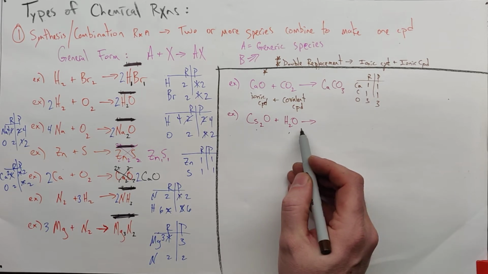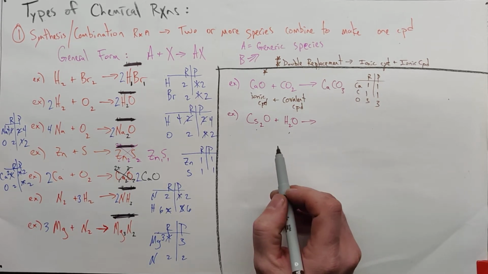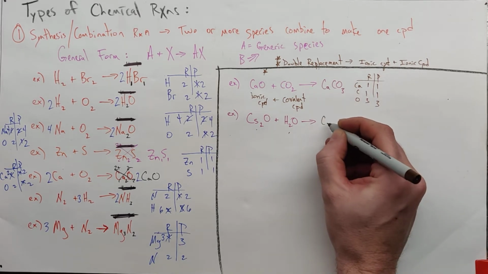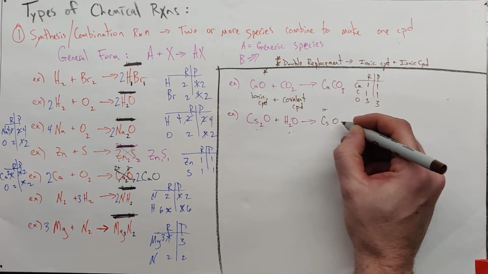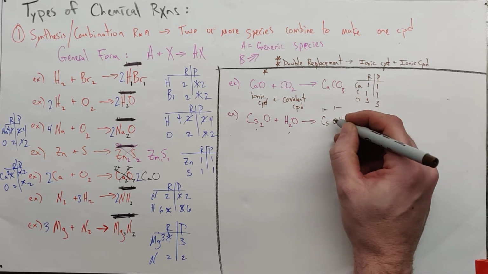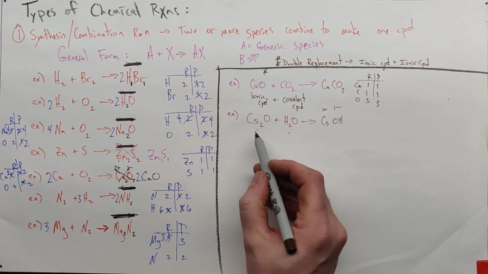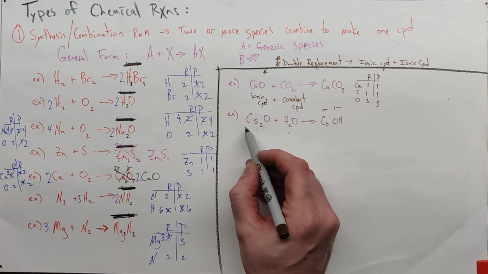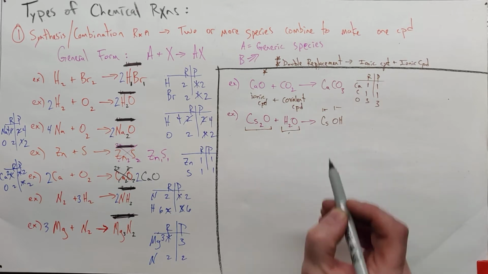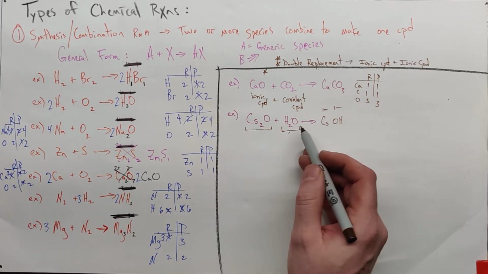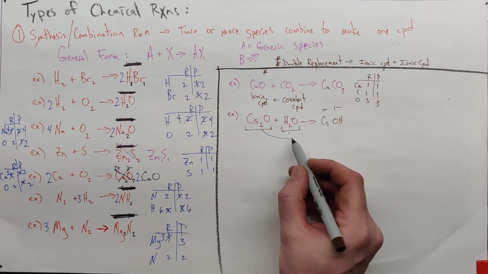This is a synthesis. It is the reverse of a decomposition of a metal hydroxide. In this particular case, cesium, which is a 1+, and hydroxide, which is a 1-. So we just get cesium hydroxide, all right? Now, I say we can fake it, and this is sometimes a strategy I use when all of my other options have been exhausted. But in a synthesis reaction, stuff has to combine, right? So I'm just going to combine that stuff and see what happens, okay?